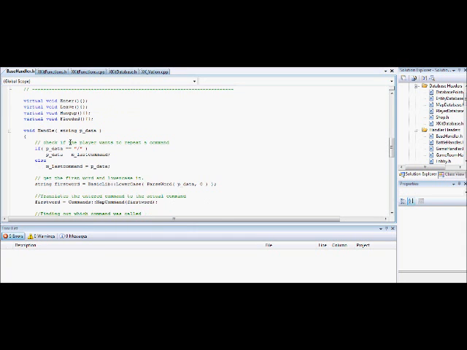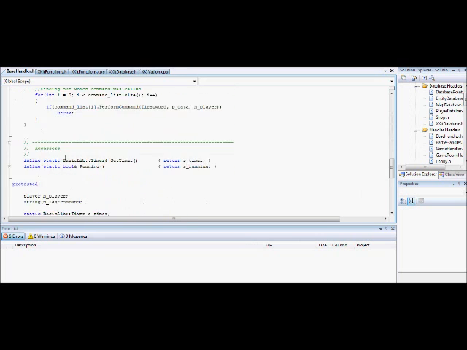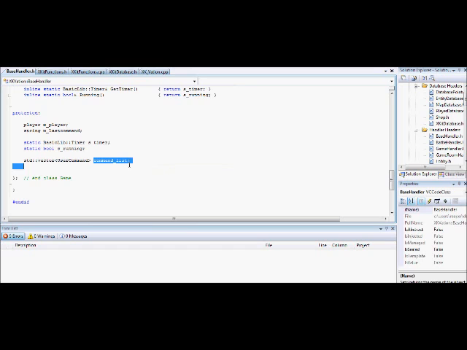The reason I've only got one handle in here is because I have a list of commands, and these are command objects that the user can enter. In each command object, the name of the command, whatever they type in, like chat, is passed into it. And the function, similar to the way the XKits are done, it passes in the name of the command and the function to perform if that command is called. So I'll show you that in a minute.